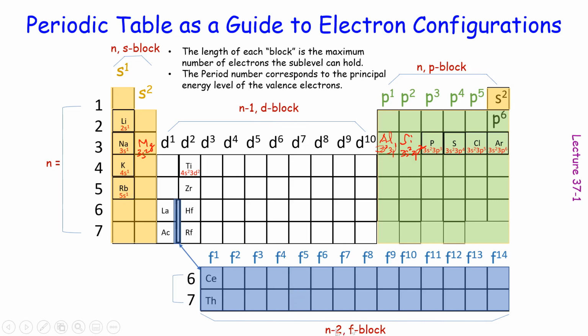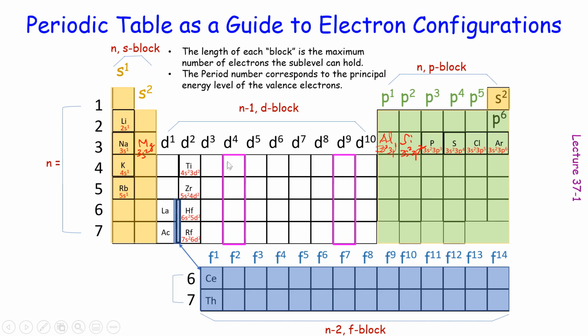And when you write the electron configuration for the elements in the F block, you need to use n minus 2. For the transition metal in the fourth period, the valence electron configuration again is 4s2 3d2; 5s2 4d2, n minus 1, you see 5 minus 1 equals 4; 6s2 5d2. Again, for the D electrons, you have to use n minus 1.